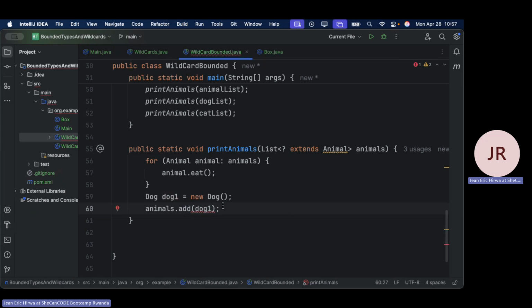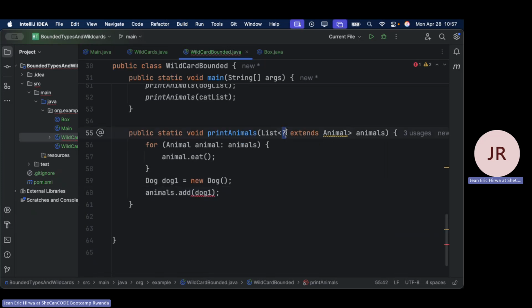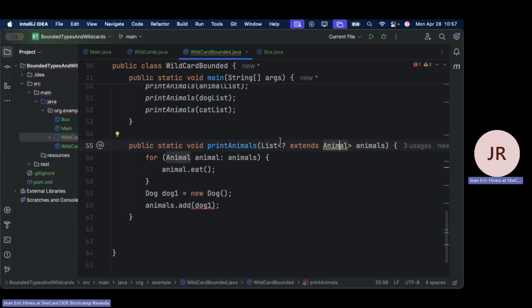So the reason why we are restricted from adding anything here is because, remember, the purpose of wildcards is that I still don't know what to expect, but I know that it is going to be an animal. So it can be a list of dogs, a list of cats, or a list of animals in general. To display them, it's fine, but adding is not allowed.